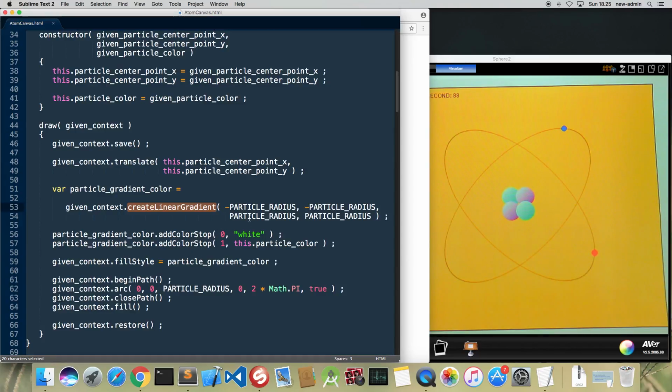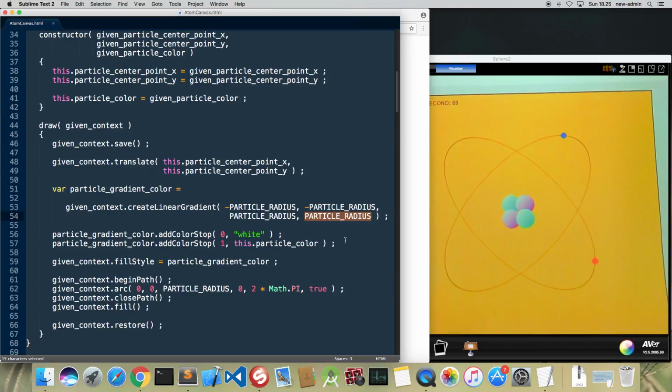color, and you can then specify with these parameters from which direction this color changes.